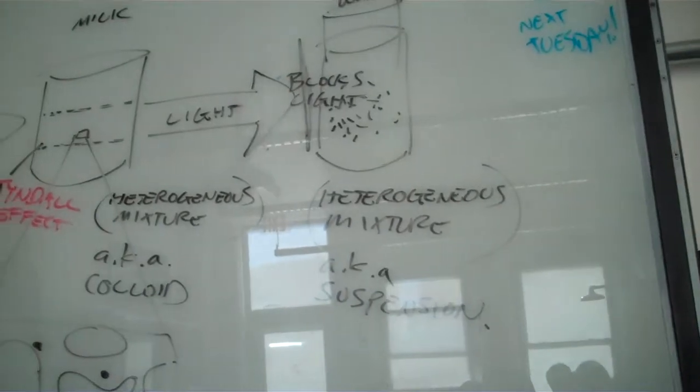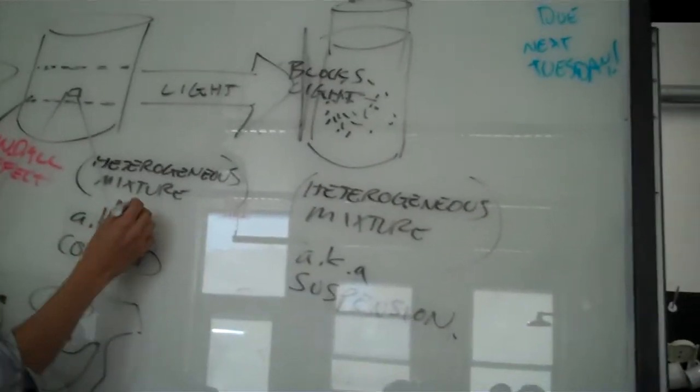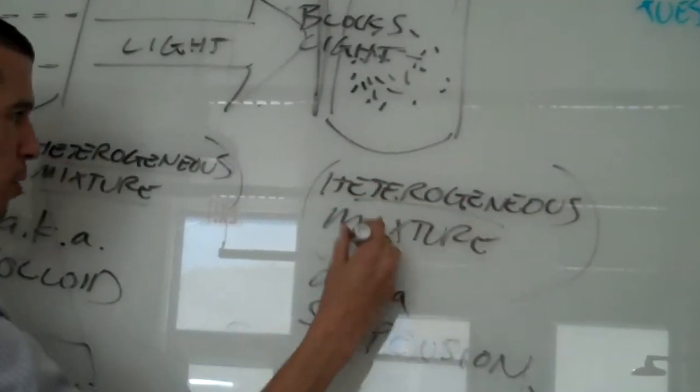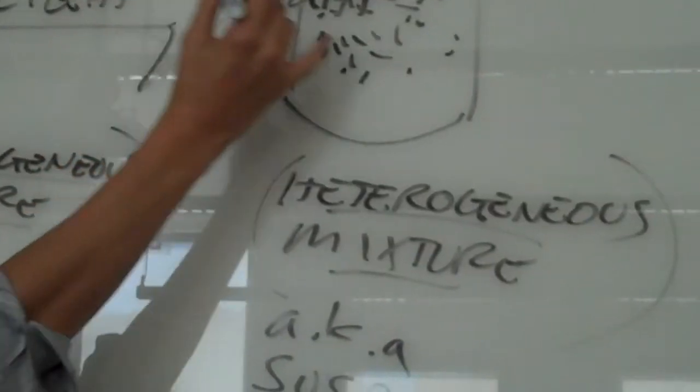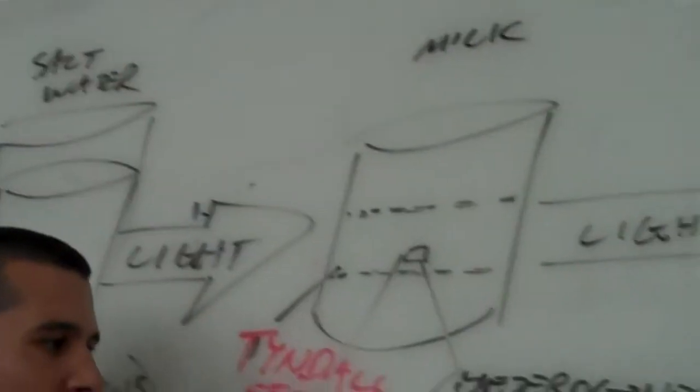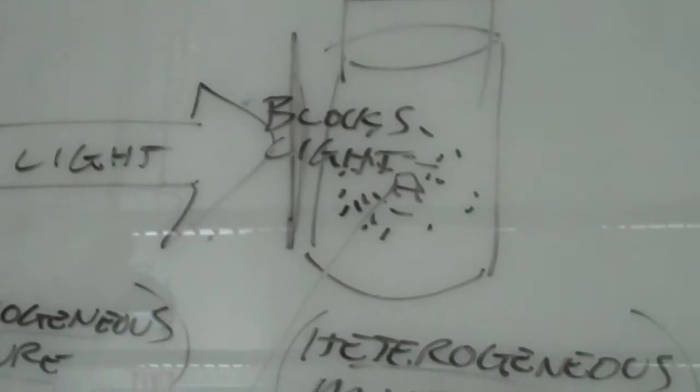There's two different kinds. We got heterogeneous mixtures. Both of these are heterogeneous mixtures, but this one's called a suspension and this one's called a colloid. If you zoom up on this one, it looks different than this one. It looks totally different. You got huge chunks of stuff floating around. This stuff is sand and bits of dirt. It totally blocks the light. A smoothie totally blocks the light.